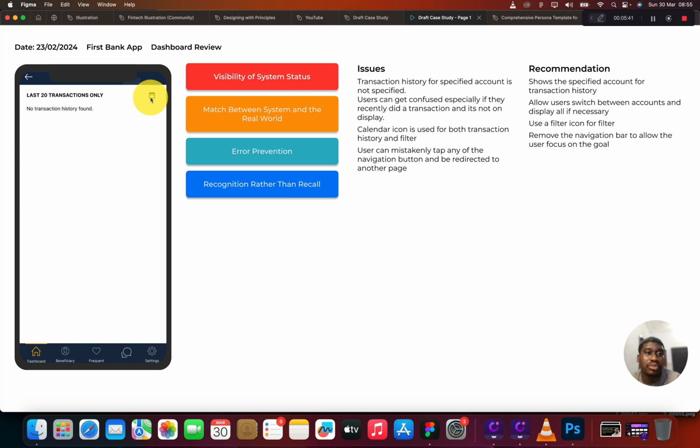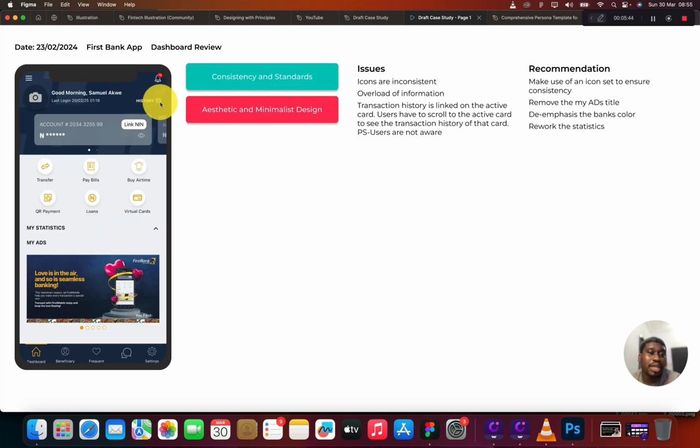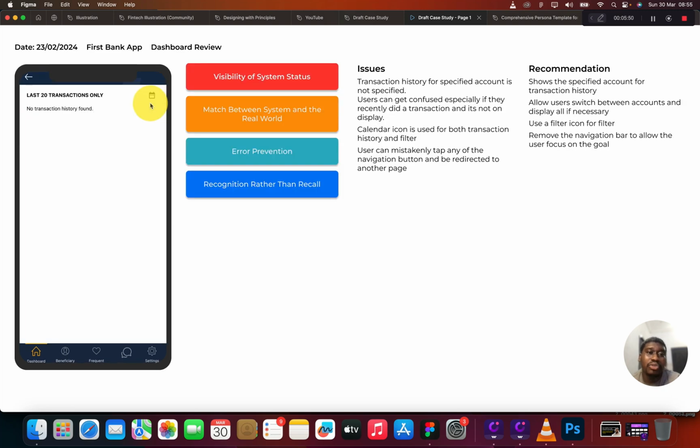So we notice this calendar icon, and as a designer, yes, it is a different calendar icon, but still you want them to get statements from here. They show you your last 20 transactions only, then they use this one to say, okay, get the statement of the one you want, which in one way is kind of stressful, but give or take, at least let them know. This does not feel like a call to action. It feels like an icon for this last transaction only. So it's not enough to tell them that this is where you can generate a statement for any transaction you need. For those that want to backdate maybe 3 months, 6 months or thereabout, this is not enough.